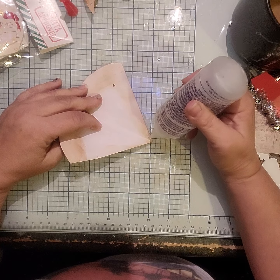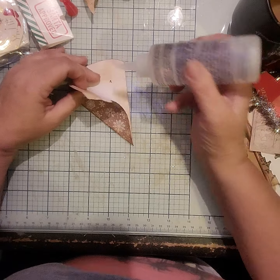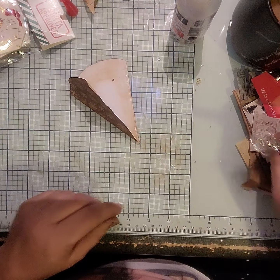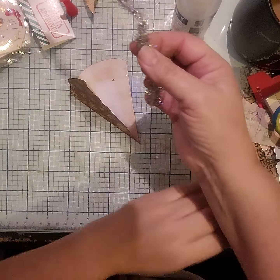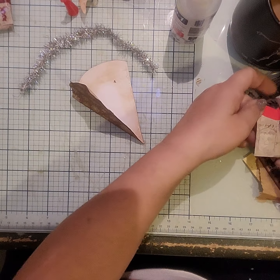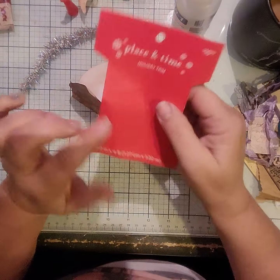So we're going to just do a small bead of glue right down the edge. And I'm not going all the way to the top yet, because I am going to want to put, I know I have a piece here, I'm going to want to put one of these at the top. This is a tinsel trim that I got at, I believe, Joann's a few years ago. Yep, Joann's stores. So I'm not sure if they have this this year.